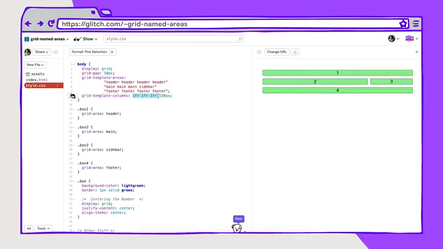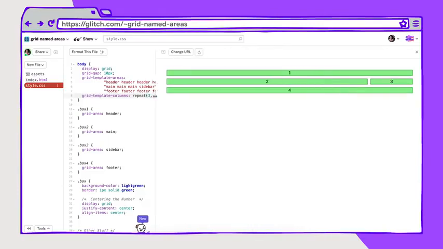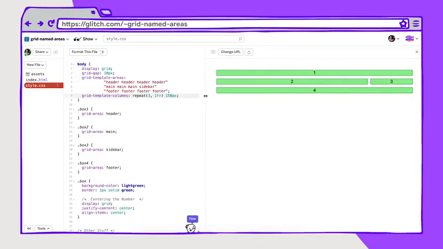There's a shortcut that also shipped with grid, that's the repeat function. So instead of writing 1fr 3 times, I can write repeat 3 1fr, and we get the same result here. So I'm just simply shorthanding this. If you have a lot of items in your grid, maybe you have like a 12 column grid where you're specifying each column and you have things flowing into multiple columns like I have here with the footer, header, and main, that really makes it a lot easier to write out these grid templates with this little shortcut.